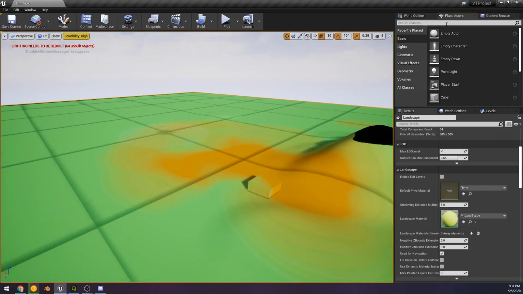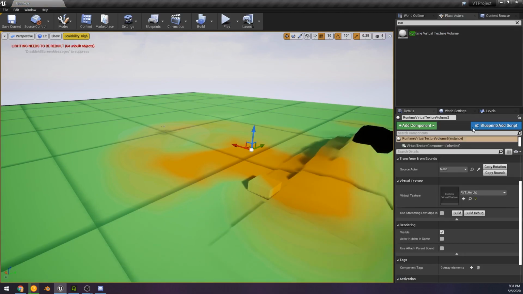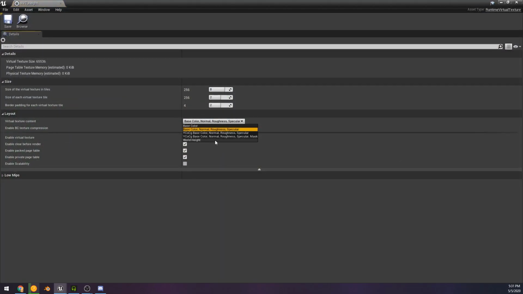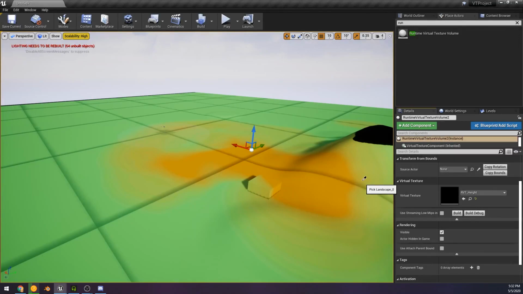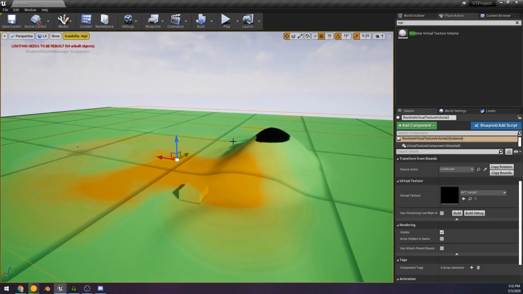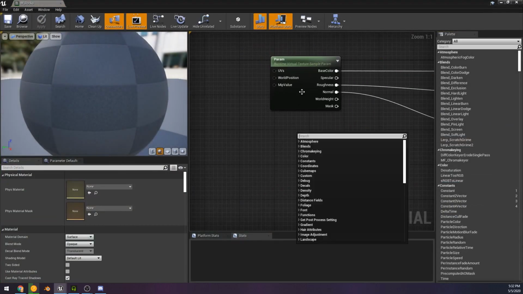All right, and now kind of for part two, I sped some stuff up and had to cut some stuff out, but nothing important. We are going to make a secondary virtual texture, and I'm just going to set it to height. And then I made a second volume, and I assigned this material. And we're going to do that bounce thing again.